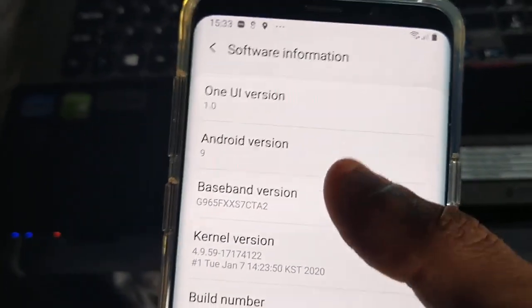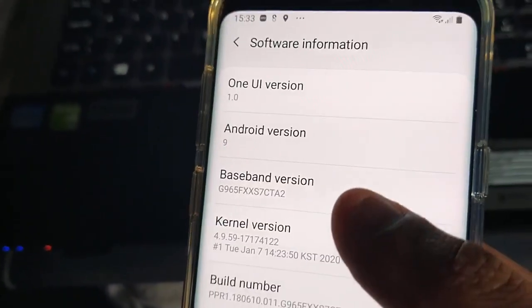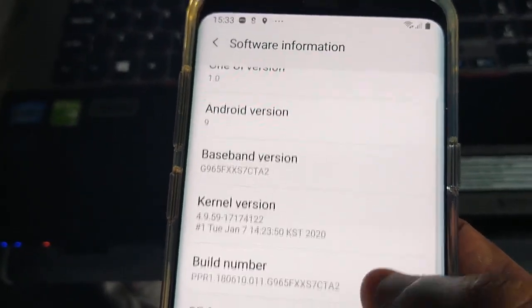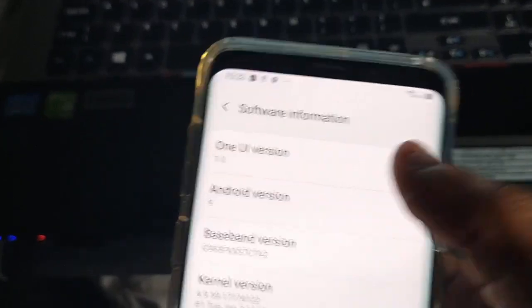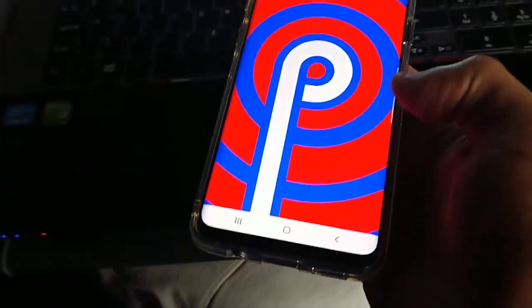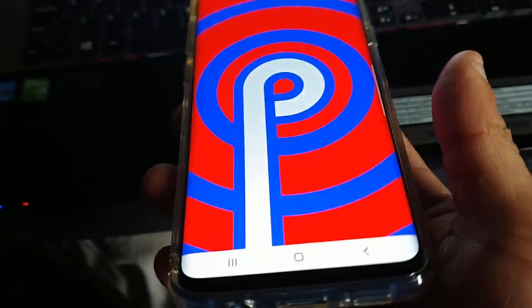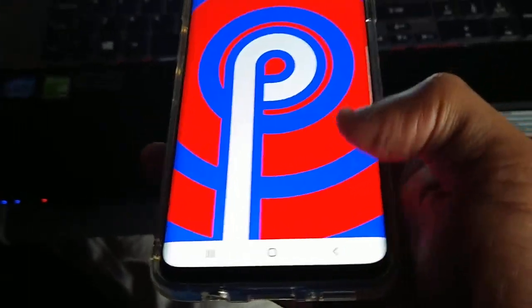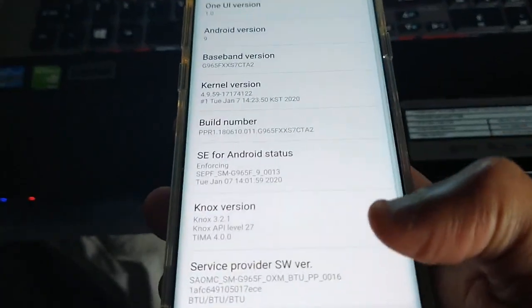And yeah, Android version 9. One UI 1.0. Yeah, so this is how you downgrade back to Android 9.0 Pie from the official Android 10.